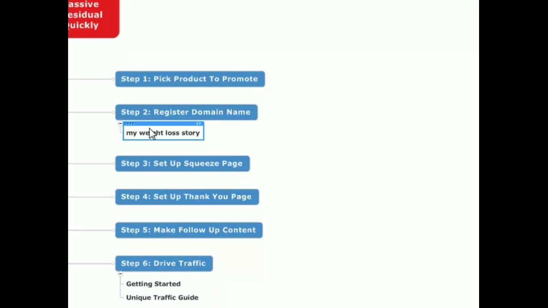There's also a problem that a lot of people have, and that's that we all worry about the ethics of promoting a product that we have never used and then turning around and saying from a testimonial perspective, hey, I used this product, it worked for me. Well, there's two ways that you can get around that, and you can use both.